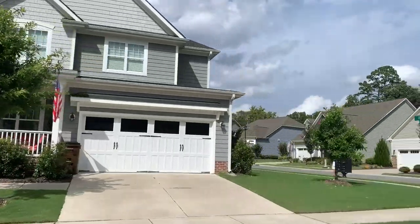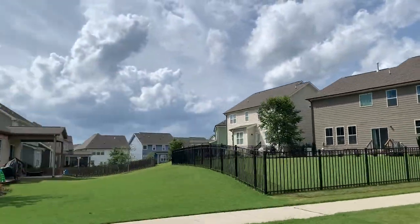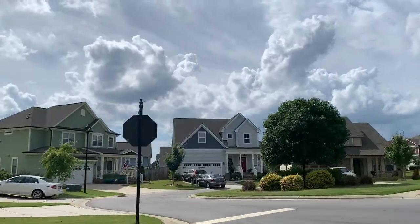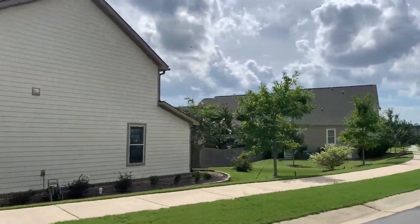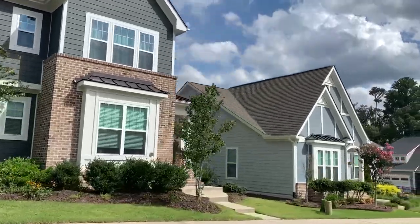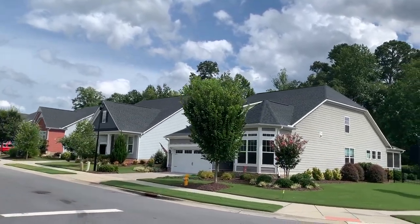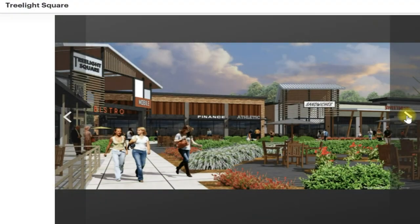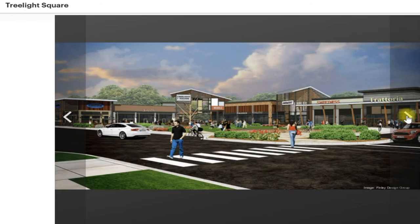If you're someone who's looking for true city life but living in a suburban setting, Wendell Falls is the type of community you're really going to want to consider. David Weekley Homes recently announced a 55-plus community to be built within the Wendell Falls master plan community. This self-contained 55-plus area will offer single-level energy-efficient floor plans, a 24-hour state-of-the-art fitness center, and all lawn maintenance included. Currently under development within Wendell Falls is a 35,000 square foot retail district to be known as Tree Light Square. Currently under construction within Tree Light Square is a brand new Publix grocery store, one of the area's first Publix locations.